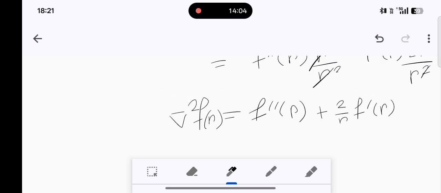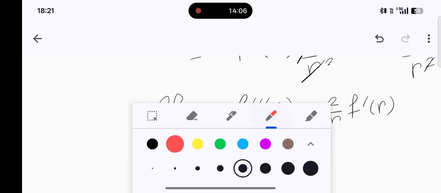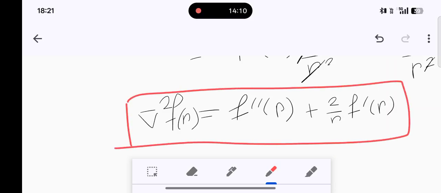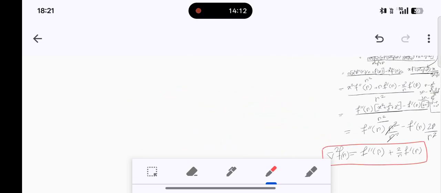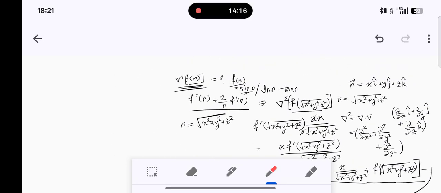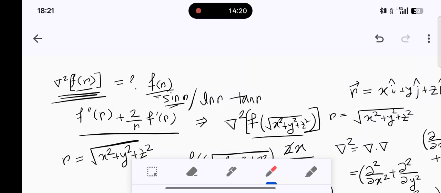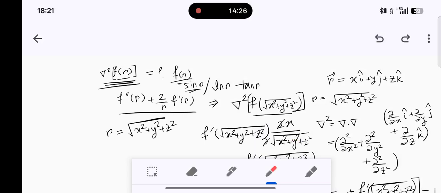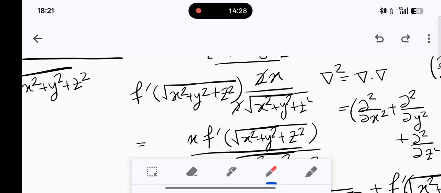Now hopefully you can understand how I can get the proof very easily. This is the proof, and you know what is happening here. This proof is very much important because the examiner will provide you this kind of question, and you have to solve this kind of questions through the method which I have explained. Just you need to calculate the f'(r). Like in that case I have mentioned that the f'(r) is f'(r).